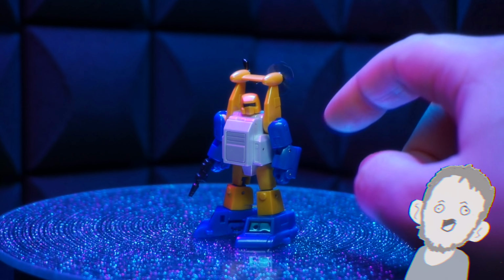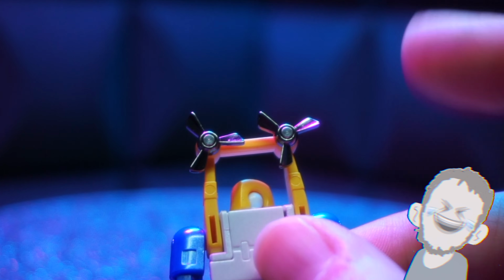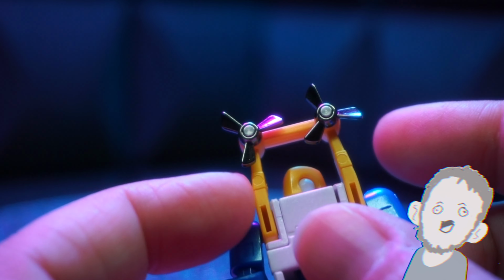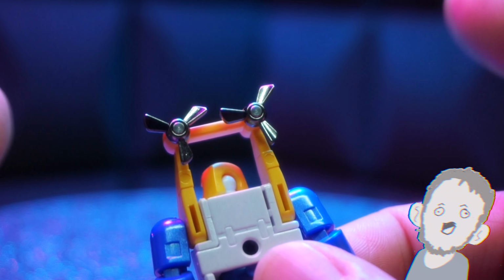I like that he's got little propellers. I think the other two that we looked at didn't have propellers, so that's interesting. Listen to this real quick. They kind of look like they're die-cast, but I don't know. They're a great-looking gunmetal silver, not chrome, but really shiny. You guys tell me what you think that is.